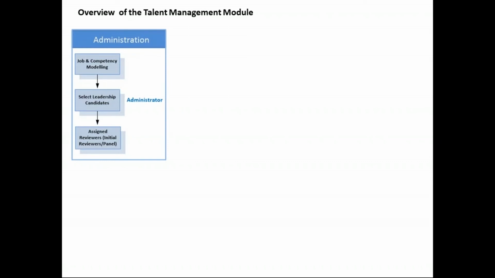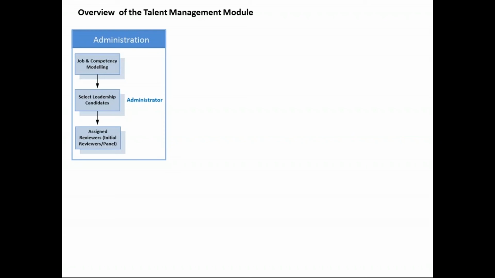Then before moving to the application area, I would like to explain the concept through this flow chart, right? Then you can get a better understanding of how this module works, and the integration of the components within that module, right? Actually, similar to other modules, we have to do some administrative definitions and we have to create the talent cycle. It's similar to the performance assessment cycle. So we have to do all those definitions, and we have to create the talent cycle.